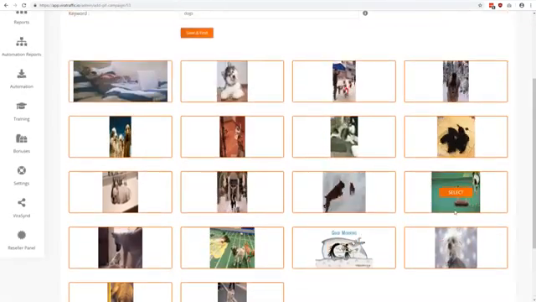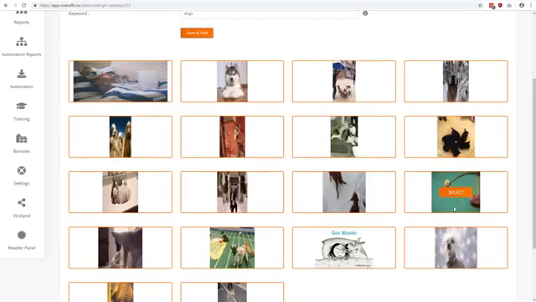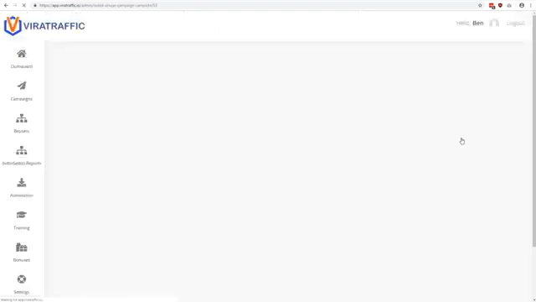So then what they can do is when they find one that they like and they want to post, they can go ahead and click on the GIF itself, select the GIF, which will then save it to the campaign, and they can choose between posting the GIF immediately to the various social networks that they have connected, or they can post it at a specific time. I'm just going to leave it because I currently have not added any social networks to this test account. So let's go ahead and head back to the campaign section so we can look at some of the other options that your customers have when it comes to creating campaigns.